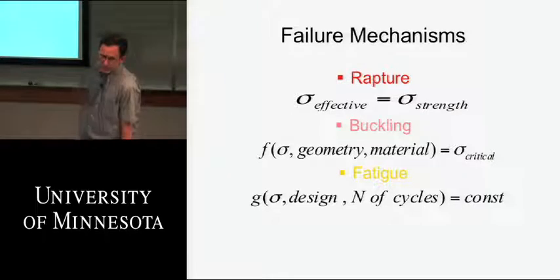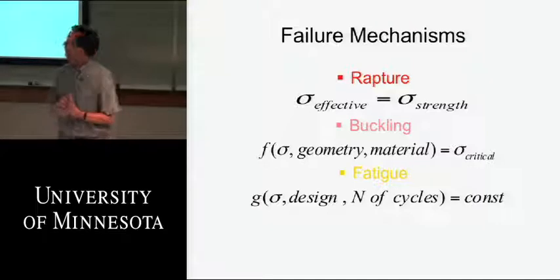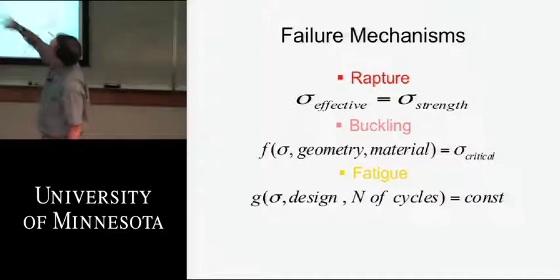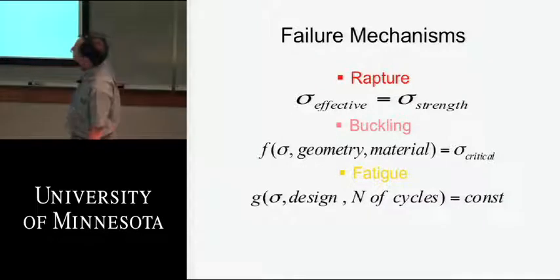To predict rupture, for instance. Rupture is kind of reflecting what Professor Mantel was referring to as strength, that for a given stress level, the material may rupture, may lose its kinematic compatibility. And typically, this is described by a special material property, that is the maximum stress that a given material can take safely. So the effective stress, this is the stress that we compute due to the given load, has to be less than or equal to the given material property on the right-hand side, which I call sigma strength. So this is a maximum.